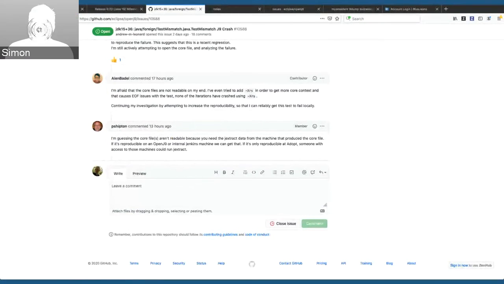I'm trying to relate it to the failure diagnostics we've already got. So we need to either identify the machine that this failure occurred on and get back on that machine, or reproduce it on the machine and do it as soon as it happens. All right? Yep. Right. But I suspect the test workspace is removed anyway afterwards. Yeah, so it might be a matter of copying the core file back to the machine and putting the OpenJ9 JVM. That part's probably optional, but if you could put the OpenJ9 VM in the same place that it was and then run JExtract on the core file.